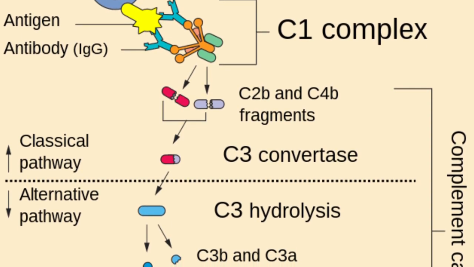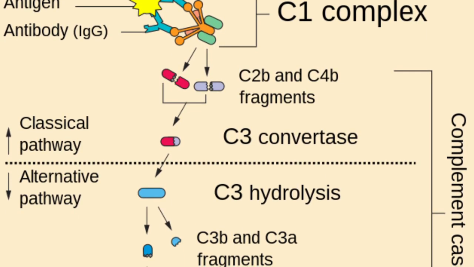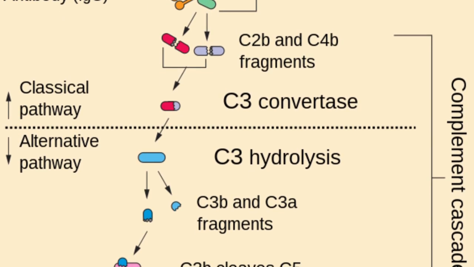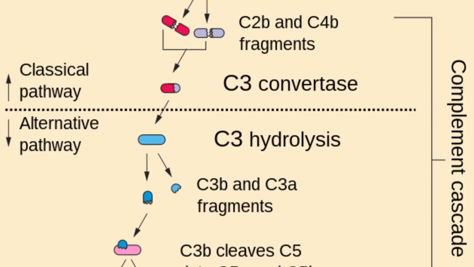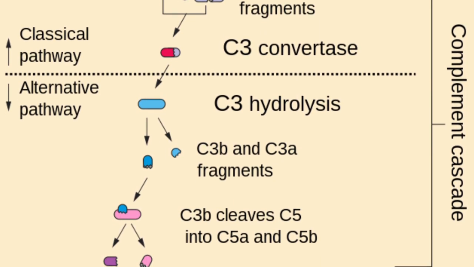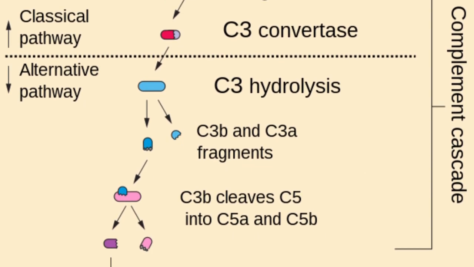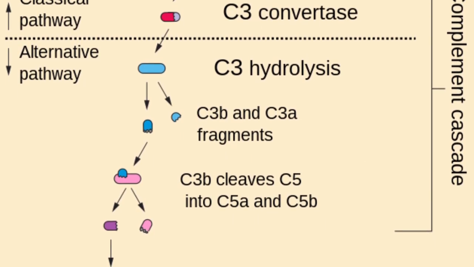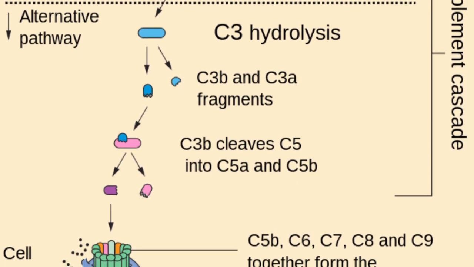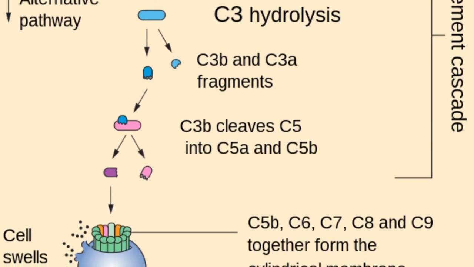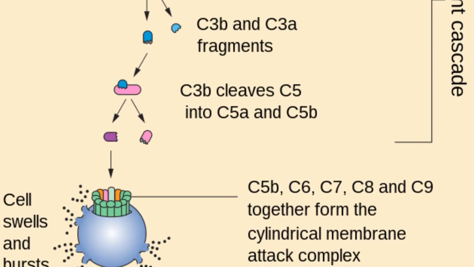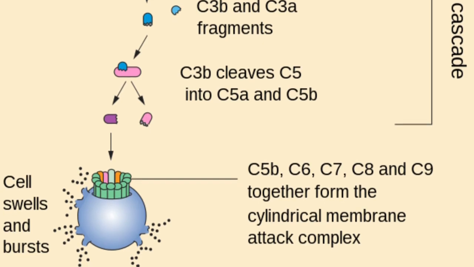This is a complex and highly regulated series of enzymatic reactions that play a crucial role in the innate immune system's defense, as well as in other immune and inflammatory processes. It is made from a group of plasma proteins produced in the liver, which help to destroy pathogens. The complement system is composed of a group of proteins that interact in a cascade-like manner. It is named complement because it complements the activity of antibodies and other components of the immune system.